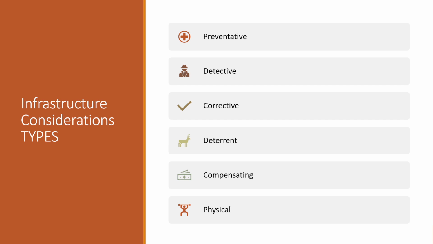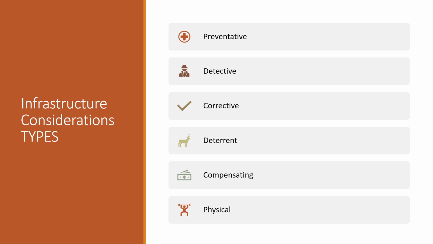Now, one of the other things that we should know for the Security+ are the infrastructure considerations. So we're looking at different types of infrastructure controls. And when we're selecting these controls, we must consider the balance between security, performance, scalability, cost, and even usability. So remember that these controls must not only protect our infrastructure, but they should be able to adapt to new and emerging risks. So in this process, we're going to have the organization help develop a robust and resilient network security posture, and there are different categories that you need to understand.